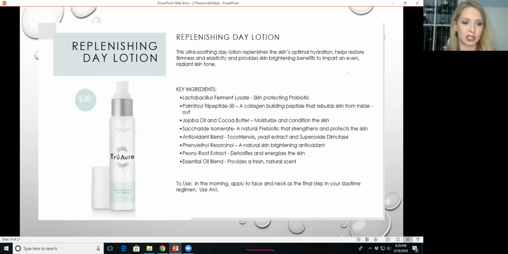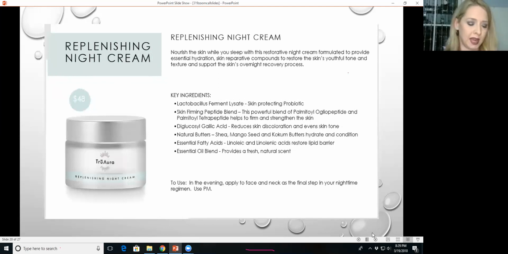But it's not heavy, just like we talked about earlier, because what it's doing is sealing in natural moisture instead of trying to put everything back. So it's not going to be heavy. It's a really lightweight moisturizer, but yet I feel moisturized with it. And the same thing with the night cream, it helps to restore the lipid barrier so that the natural moisture doesn't escape. And it helps to strengthen the skin. It's a lot of good stuff in there.